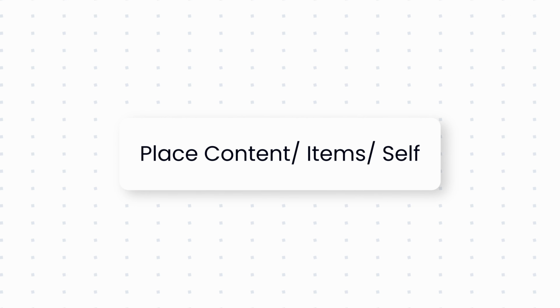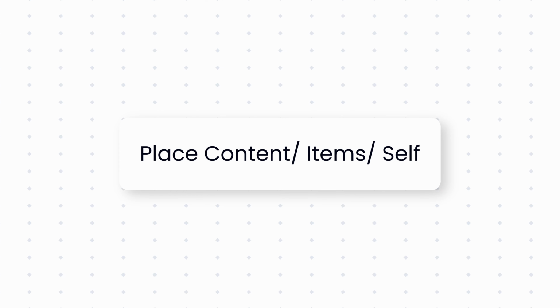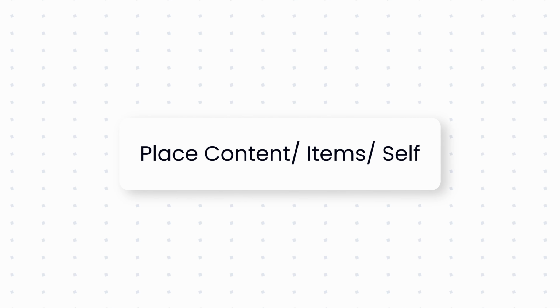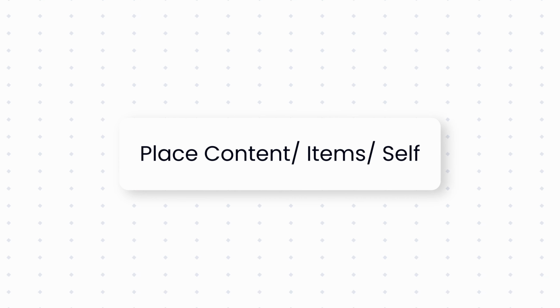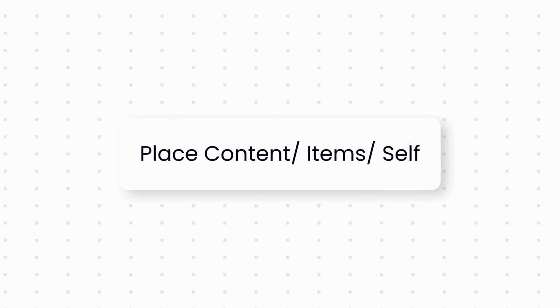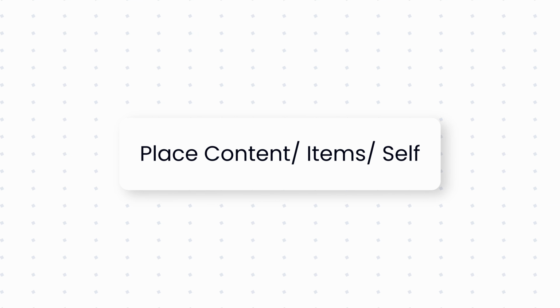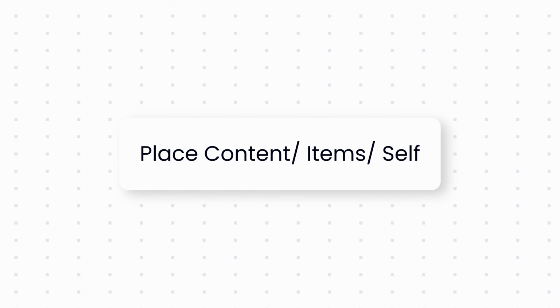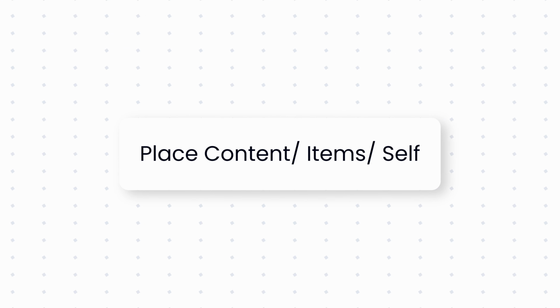In this video, we will cover three concepts related to positioning of grid and grid items. First one is place content. These utilities position the grid content as a whole. Then place items. These utilities place the individual items both horizontally and vertically in their respective grid areas. Then place self. These utilities help us to custom place a single grid item irrespective of the position of all the grid items.